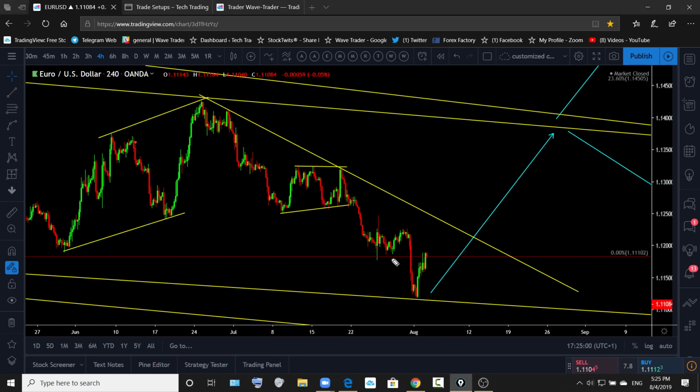Last week we were expecting one more drop, hit the bottom and then go up, or a stronger impulsive move. A stronger impulsive move was very unlikely on the euro dollar. So there is still a possibility that the euro can get down for one more drop like that, and it can even go lower than this.